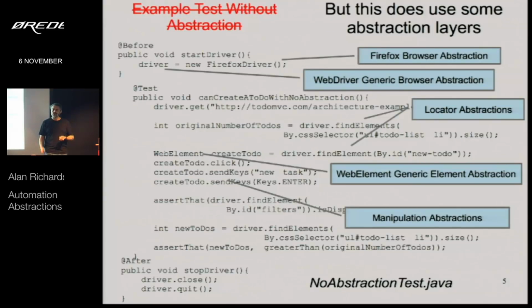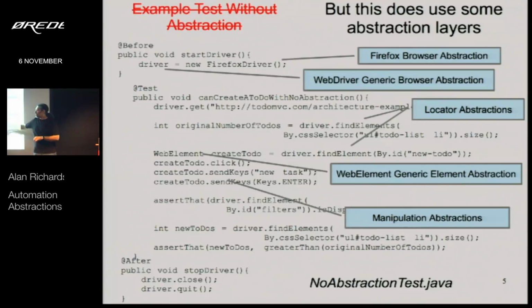It uses the abstractions that are given to us by the WebDriver tool. What WebDriver gives us is a WebDriver interface that we can use, which is an abstraction around a browser. It's an abstraction around accessing the DOM. It gives us abstractions for Firefox and Chrome and IE, so that we don't have to build that functionality. They also offer us extra functionality that's not in the WebDriver interface, so we can drop down to a lower level of functionality if we need to when we're interacting with a specific browser. We've got abstractions for finding things in the DOM.